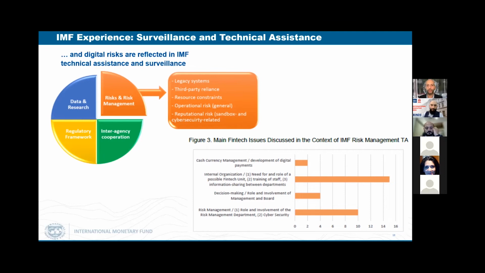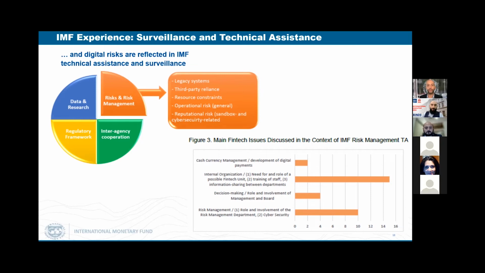And what we found is that over the past decades, those issues relate to legacy systems. Central banks don't update their systems continuously, less perhaps than certain commercial institutions. So you face legacy issues. Third-party reliance, you have outside software developers. Now with CBDCs, even more third-party security providers or developers. You have resource constraints because you don't have that much money and resources to allocate.